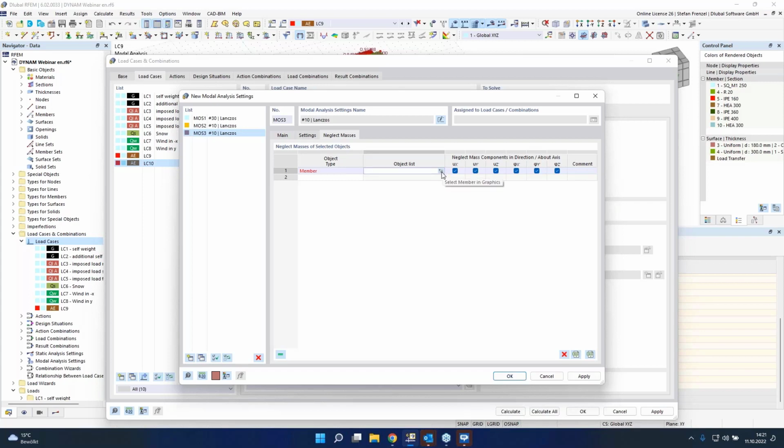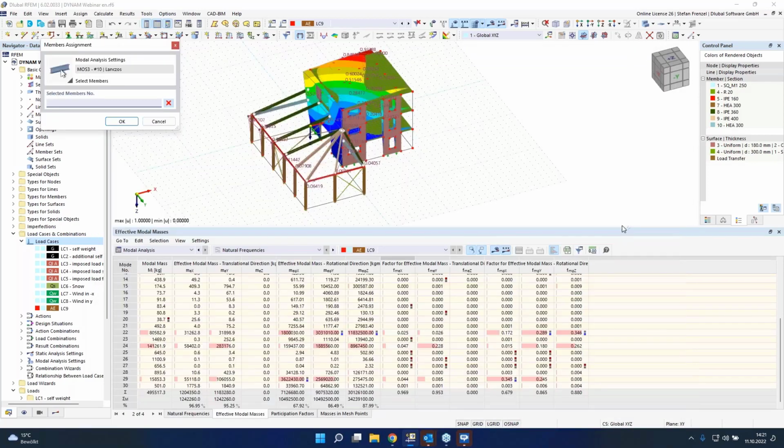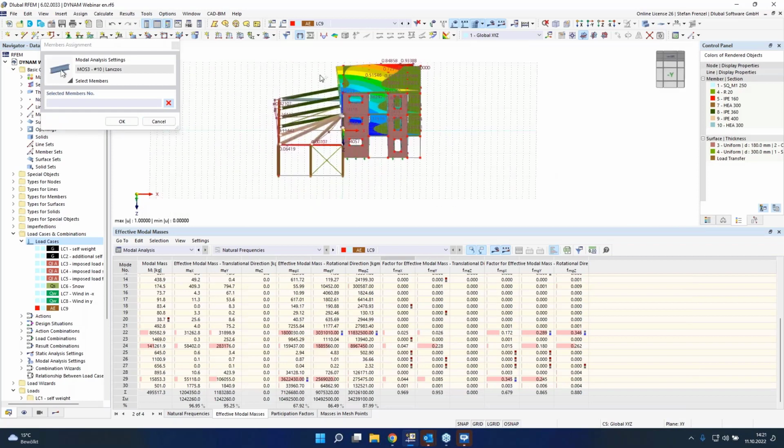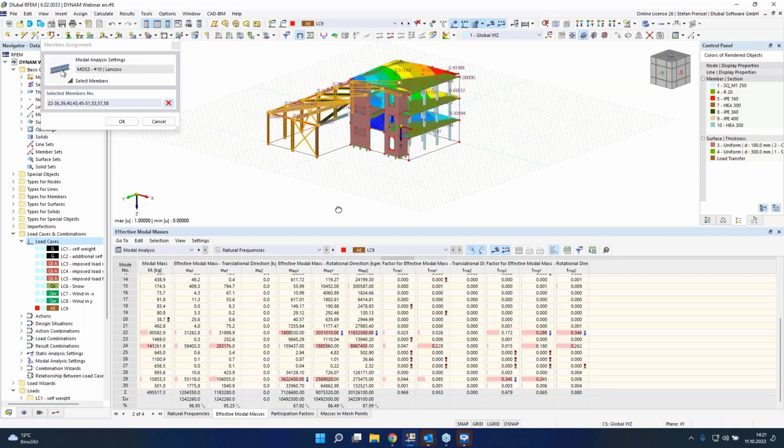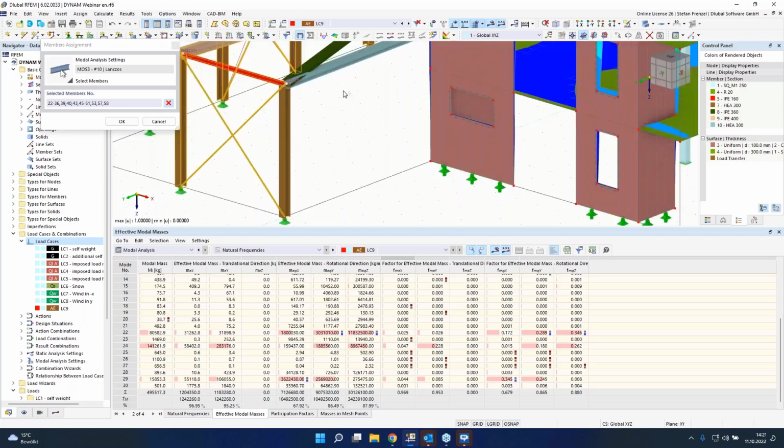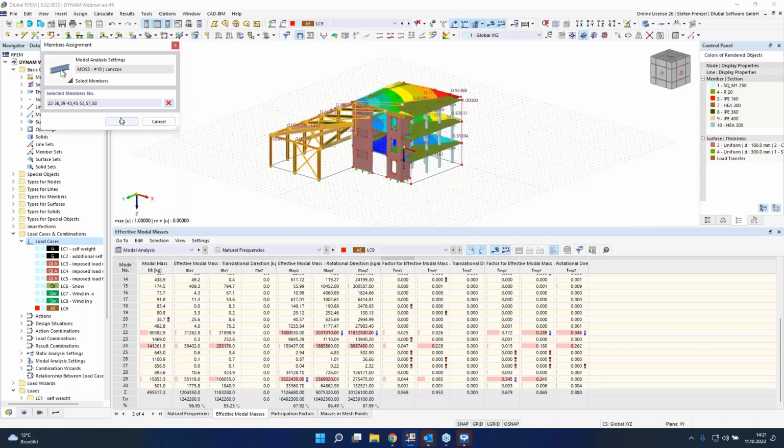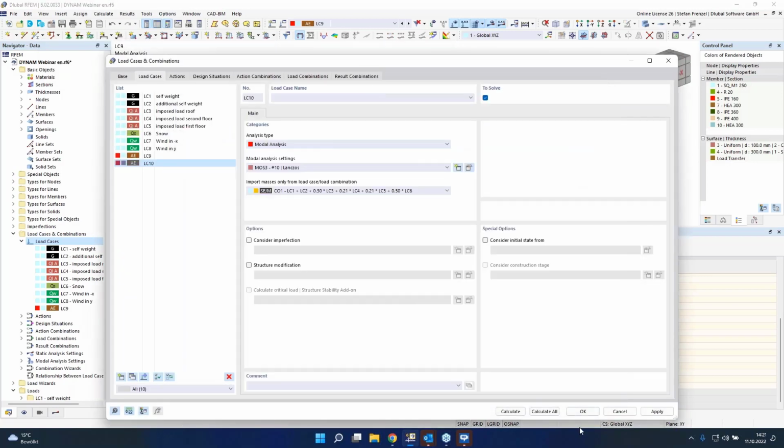The concrete building gets higher values, and therefore it's important to consider the concrete structure but not the steel structure. Then we get an object list, and in this object list I'm able to choose the members directly. So I want to have this member, and this member also. I say okay, click okay, and now of course I can calculate my load case number 10.